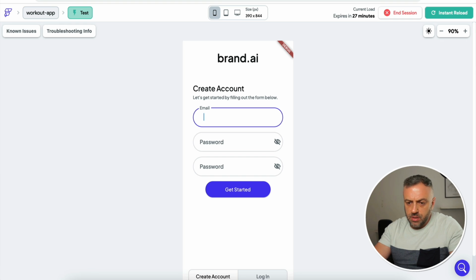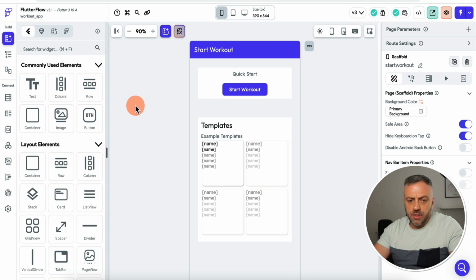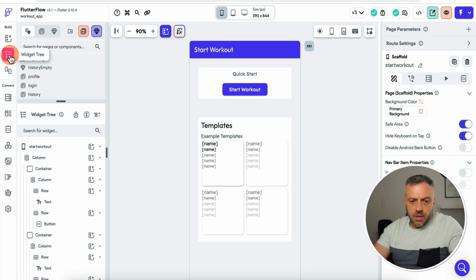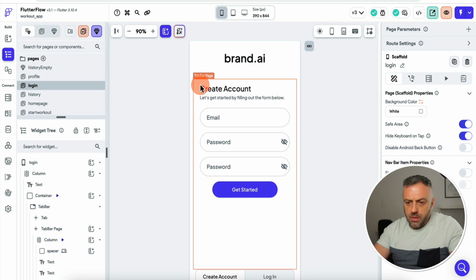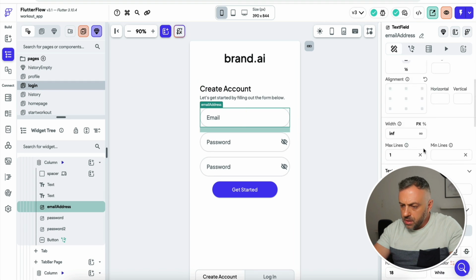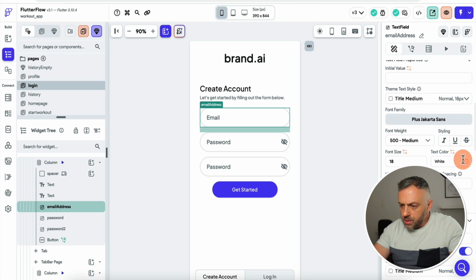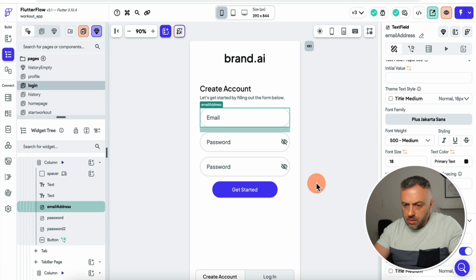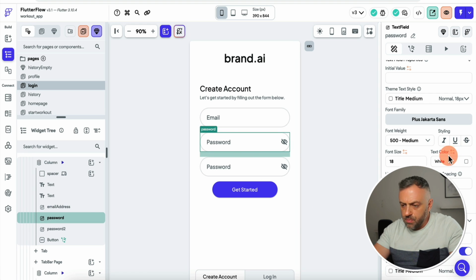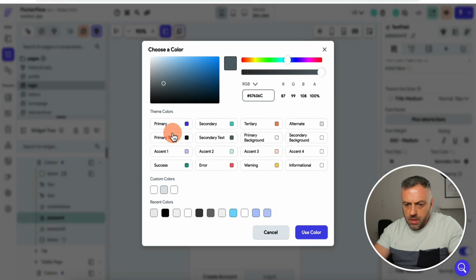And in fact, when I start typing, you see I don't see anything. That is because FlutterFlow has a bug in this template where the color of the text is not configured. So let's go ahead and fix this real quick. Go into login. If you highlight this and scroll down, you will see that the text color is white when it should not be white. It's primary text here, and the same thing for the password fields, not secondary text, primary text.